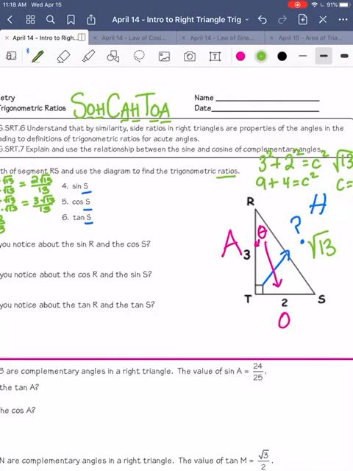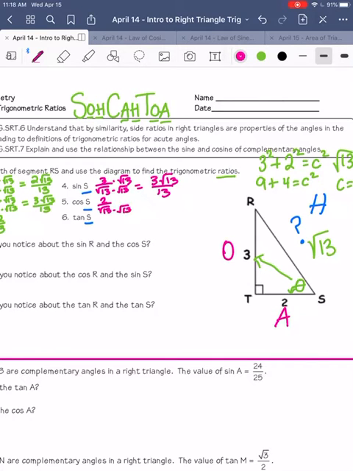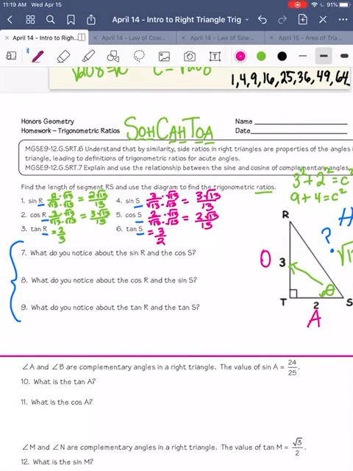All right, when I move my theta now, I'm going to move its position to S. What does this now become and this now become? Basically, it just switches the two of them, right? So now this one is the adjacent and this one is the opposite, okay? So then sine is O over H, so 3 over root 13. Okay, and then hopefully we're seeing some kind of similarities. And then the second one is adjacent over hypotenuse. And then tangent is now, it's still O over A, but now those two have switched, so now it's 3 over 2.